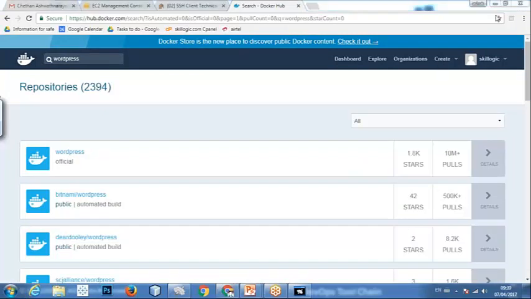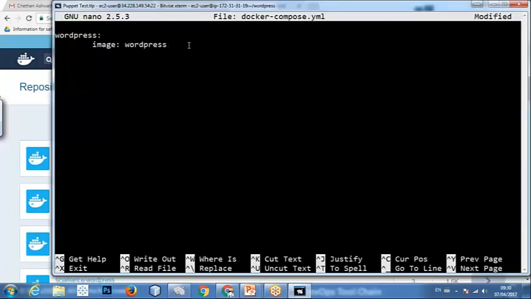I have no idea. So this is a WordPress official image. Great. So we have taken an image from WordPress, and WordPress is a bunch of PHP scripts, so it needs a database, something like MySQL, to run on. So you can use a command called links.